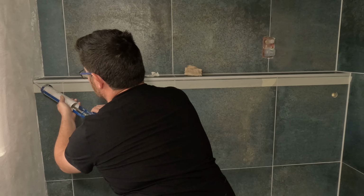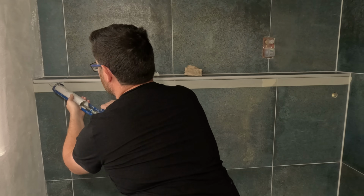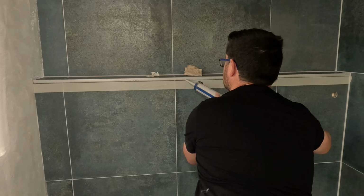I'll just add this to my growing list of least favourite jobs in a renovation. I think mine is finding places for our ever-growing pile of tools.